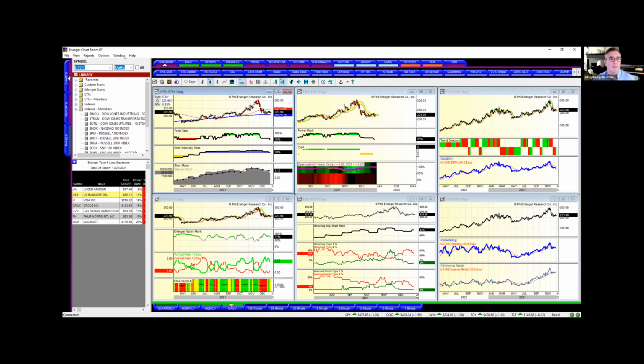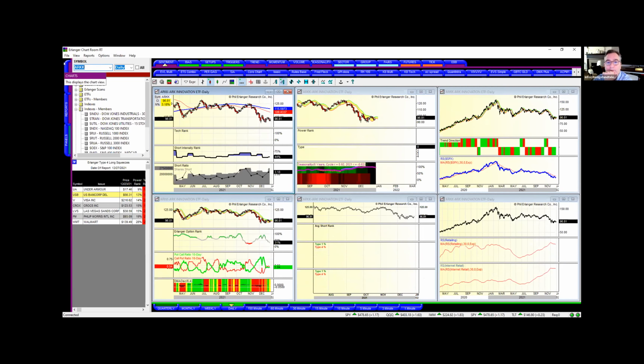Let's look at ARK, ARKK, which I'm short still. So this is kind of a key point. We don't do a tech rank on ETFs because most ETFs are too highly correlated to the S&P. So we have other things that we like to look at, like as an example over here, trend direction is our trend indicator. Above good, below bad, green uptrend, red pullback, red downtrend, green rally. So it's trying to potentially rally right now, but it's a struggle, and there are people short it, but not a high short intensity level.